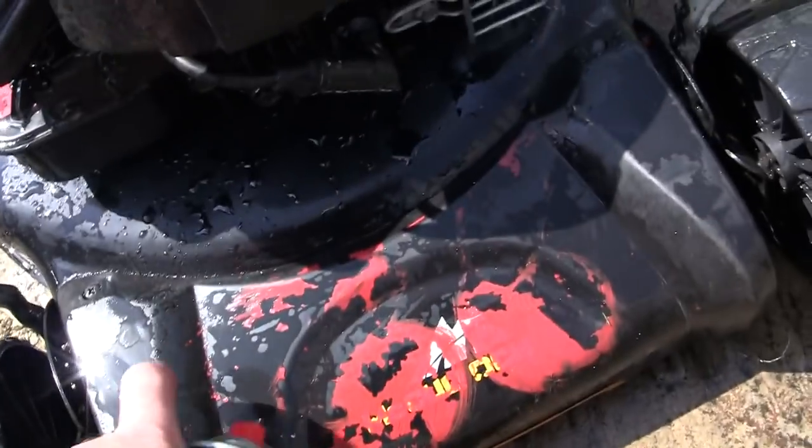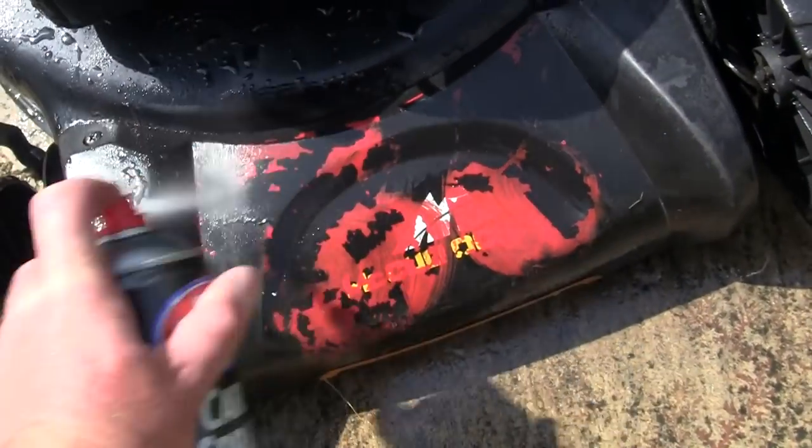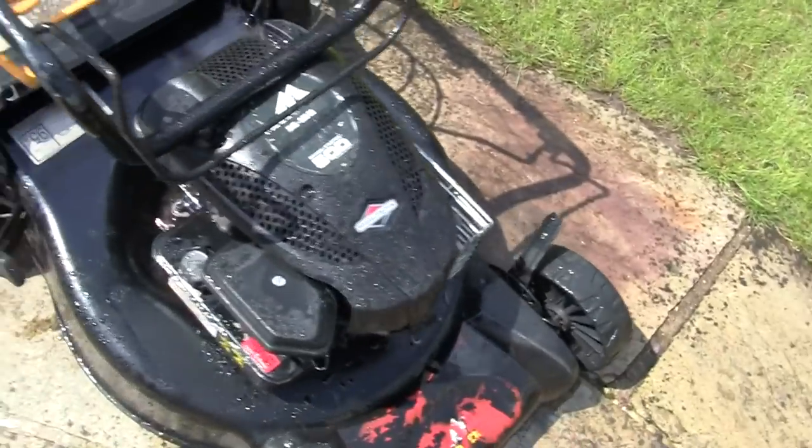The front of it's plastic, this is a plastic cover, and it's actually a metal deck. So I'm just going to spray it up with a bit of that. Just see if you'll take it off a little bit. Not sure if it will or not, to be honest.